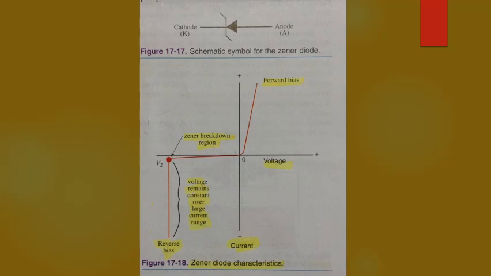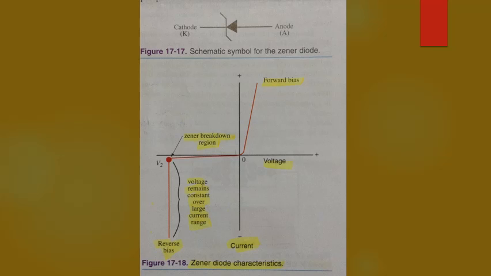The Zener will go into reverse bias conduction at various voltages. The amount of voltage required for reverse bias varies according to the Zener diode selected. Some typical reverse bias voltages are 2.4, 5.1, 6, 9.1, and 12 volts. At this point, when the applied voltage is increased, the reverse current increases. This small reverse current flows until the diode reaches the Zener breakdown point, VZ, in figure 17-18.